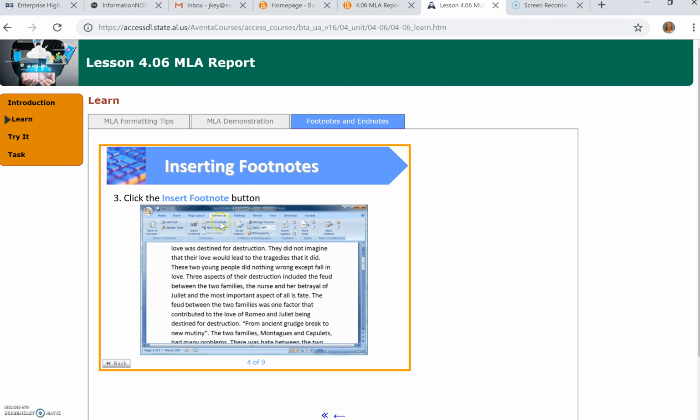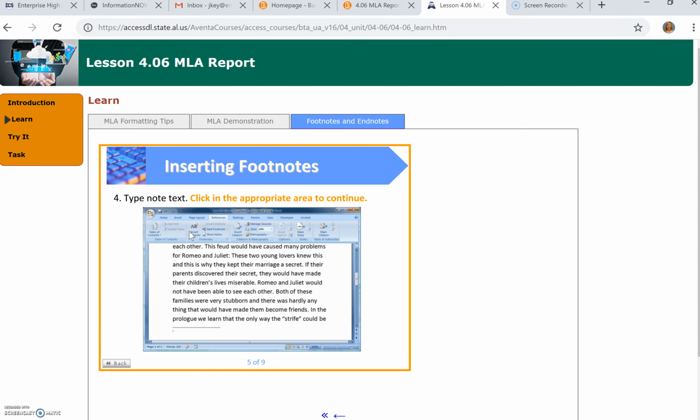Let's see, that one says EndNote, so we need to find... Sorry, I'm having trouble reading this myself. There it is, Insert Footnote. Okay.